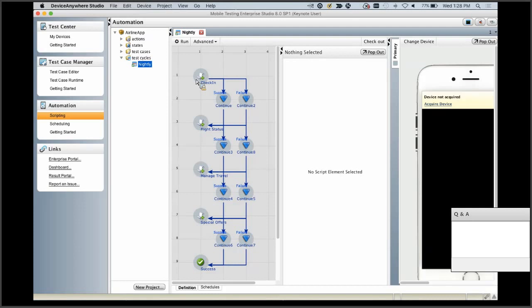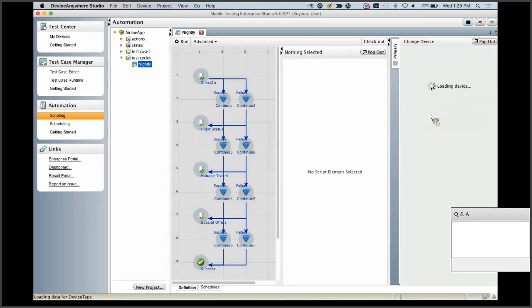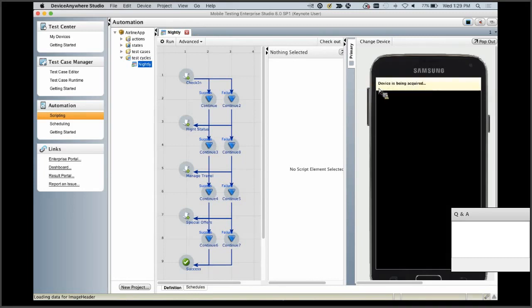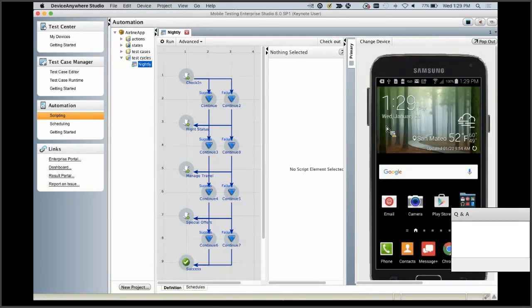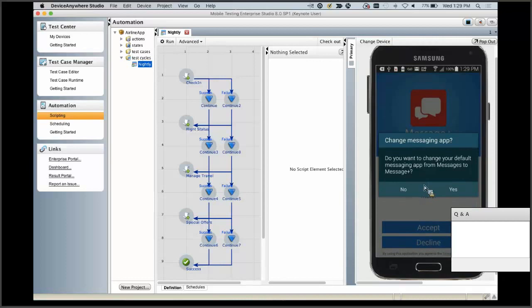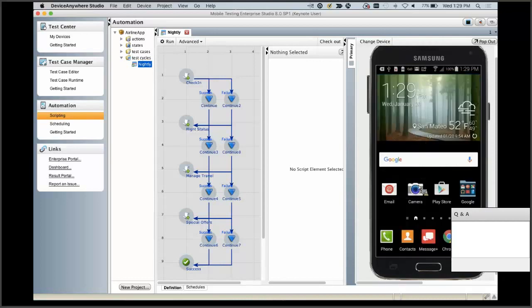That allows a user to use a built-in recorder, much like someone who's familiar with UFT may be used to doing. You can actually click on the real device on the side of my screen here. I'll show you on this Android. We can click on the real device, and we can have it write my test. So as I click on, maybe my application is this message plus, I can actually have it record my interaction. Or as I browse the web, I can have it record that interaction and build checkpoints and interaction points for me.